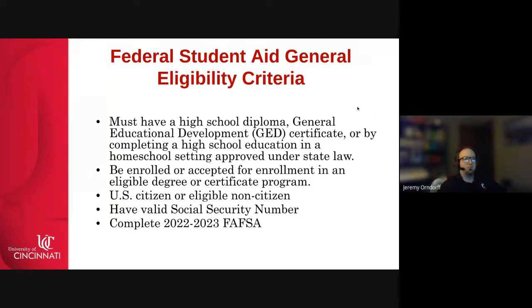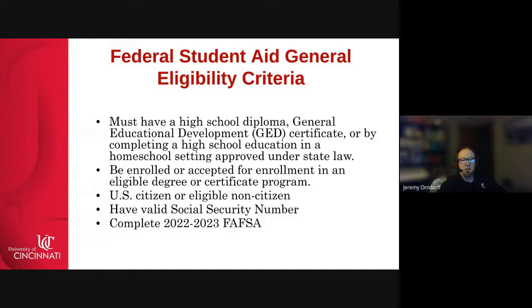Generally speaking, at UC or other public universities or colleges, the vast majority of the programs they're offering are going to be degree-seeking, aid-eligible programs. At UC, we've got some certificate programs, which are short-term programs, and some of those are not aid eligible. But if you're in a traditional 4-year program, you should be fine with that.